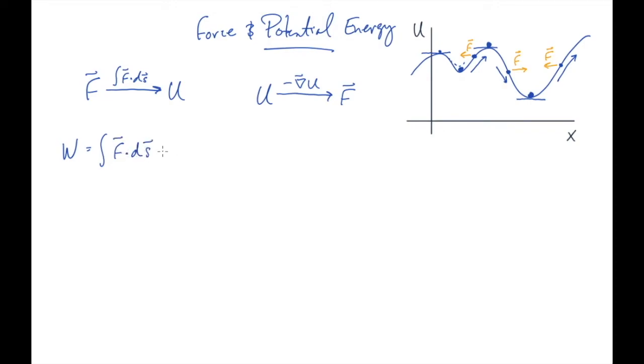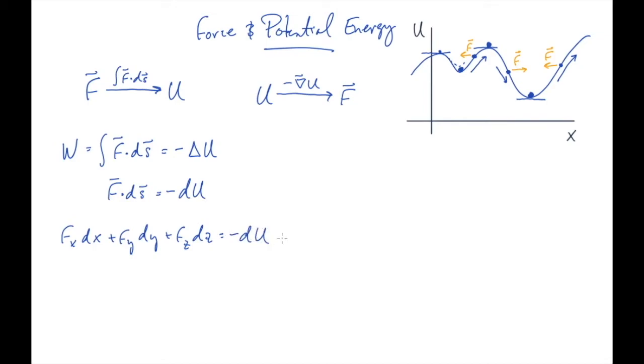Let's start by writing down the work done by this conservative force. F dot ds along some path is, as we know, for a conservative force, minus the change in the potential energy function U. All right, now rather than integrating this force along some path, say from here all the way to here, let's look at one step along the way. So one single contribution to this integral, just F dot ds. That will tell us not minus some finite change in the potential, but minus some differential change in the potential energy. So minus dU. The left-hand side I can expand using the dot product, and I can write this as Fx dx plus Fy dy plus Fz dz, and that's minus dU.